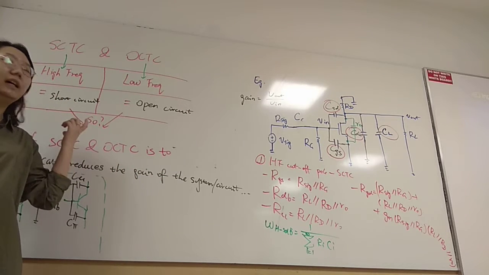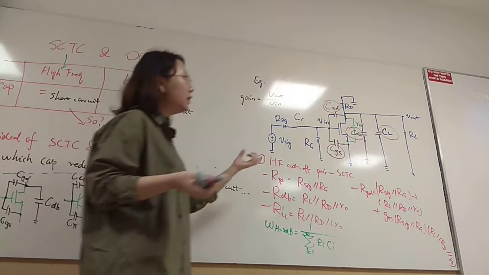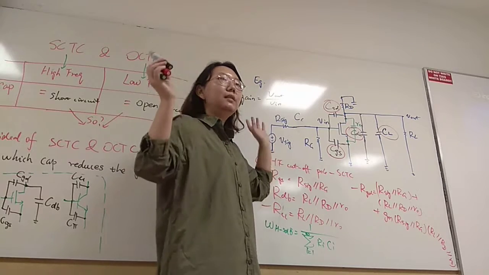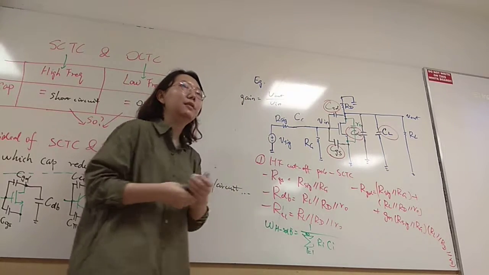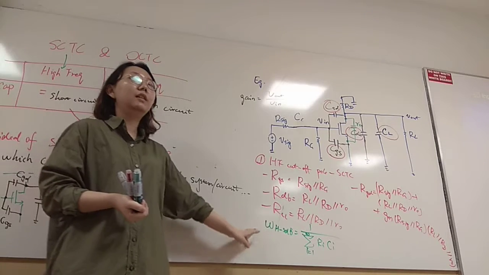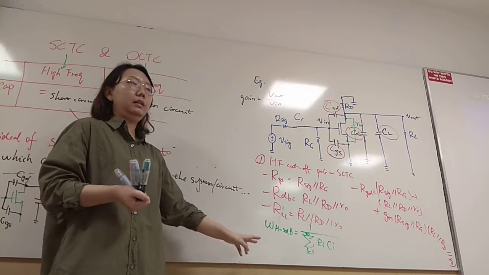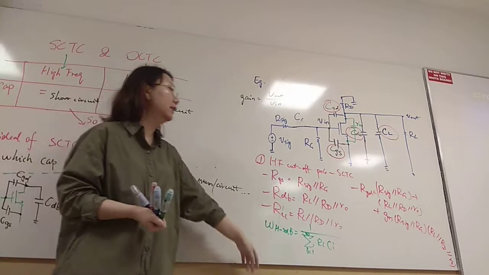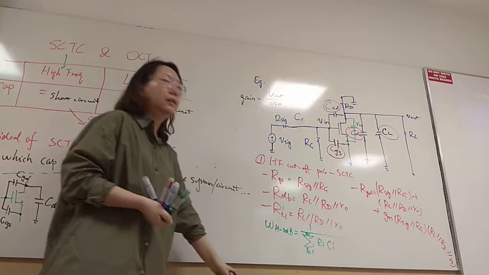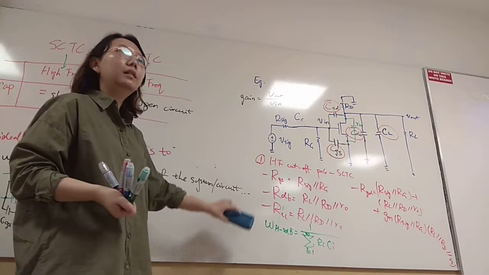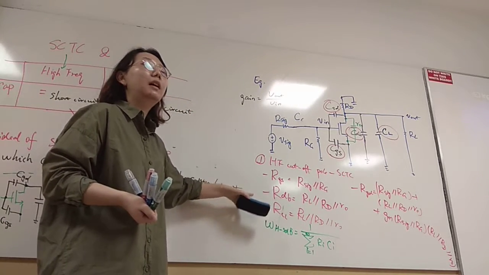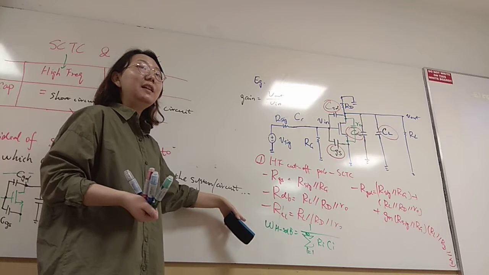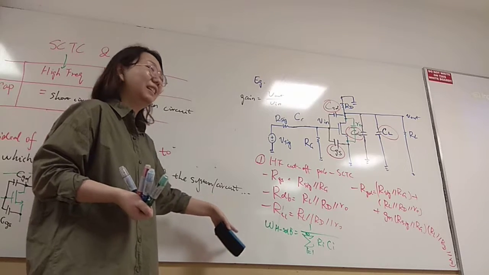This method is fast because it doesn't really require you to do the full circuit analysis. You can just see all the capacitors and resistors from the circuit, then you can just calculate an approximate number. So this is how to find a high cutoff. How about lower cutoff? All these are inside the notes.